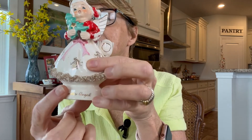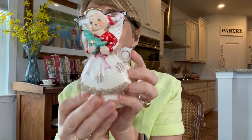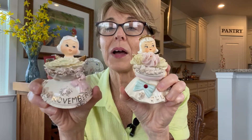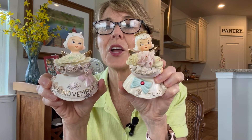And then I have found one more — this is the December angel. I love her as well. She's actually a candle holder; a little candle would fit right in there. She's in perfect shape also. She says December down here and she's holding a little Christmas tree. She does have a little bit of paint loss on the side of her arm and on this side as well, but other than that she's in perfect shape. So I was extremely excited to find the November and July angels. I would love to get an angel for every month — I just think they are so precious. And that is my June Thrift Find of the Month.